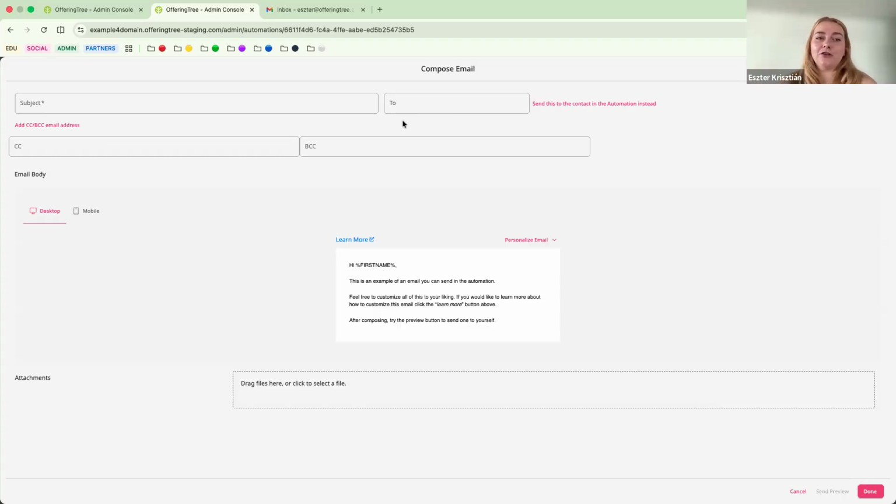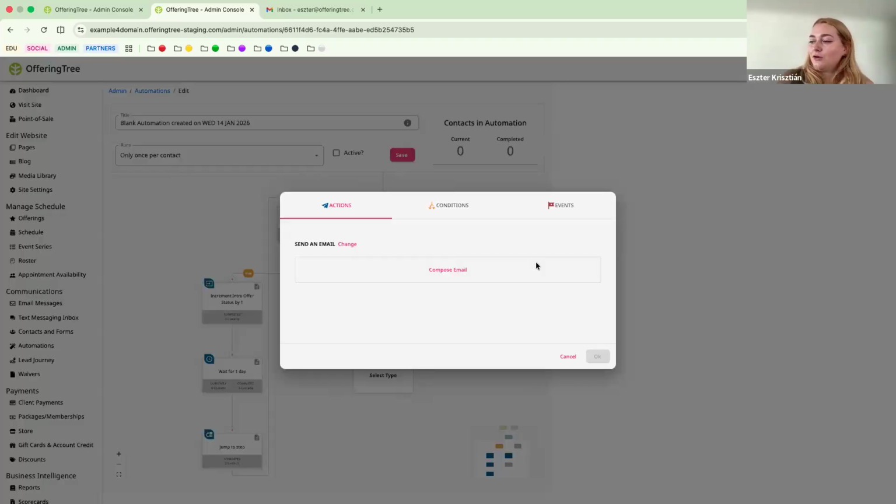Now there's a different action that you're requiring from your staff members. So there are different ways you can use your automations. They could be for internal use for just your staff members and your business, or they could be external, or mix and match. You can always send one email to your client as well as one to your staff members.